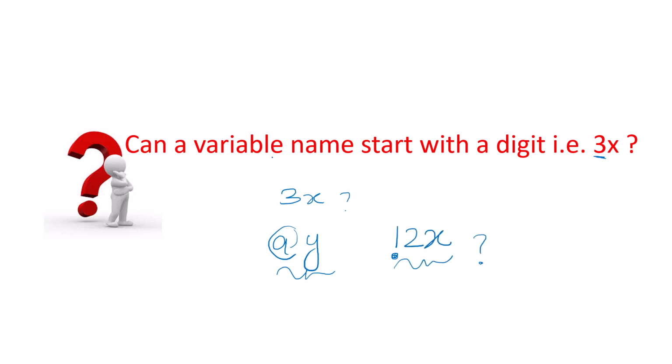What are the conventions for variable names? Can we write anything? On the left hand side we write, let's say, 3x is equal to 4. That means 3x is now a variable name. Is that true in Python? Or are there conventions to define variable names? So yeah, think about it. I'll see you in the next video with the answer to this. I hope you'll have an answer for this question. Hope to see you in the next video.